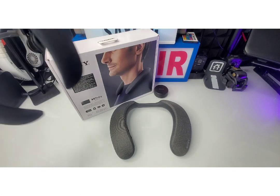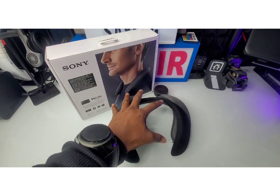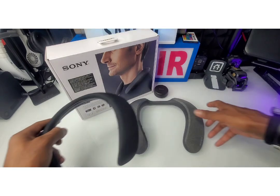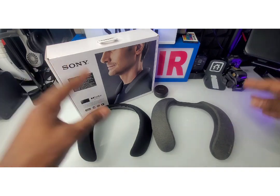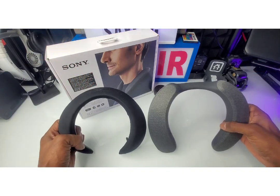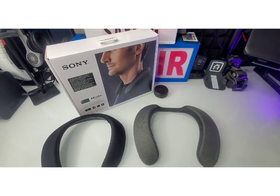Now, these are my Bose right here. These are the runners up. The Bose and Sony, the two best hard-hitting wearable speakers that are out there right now. Both of them for $300, you know what I mean? But which one is better? Okay, it's a tough decision.